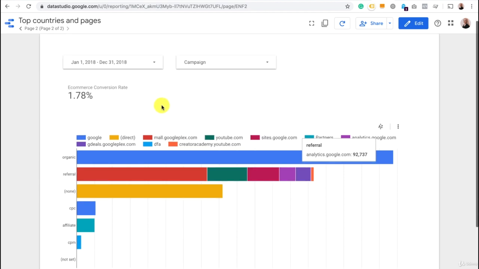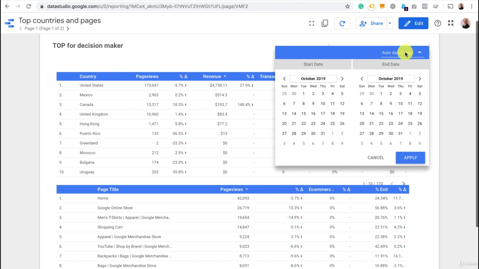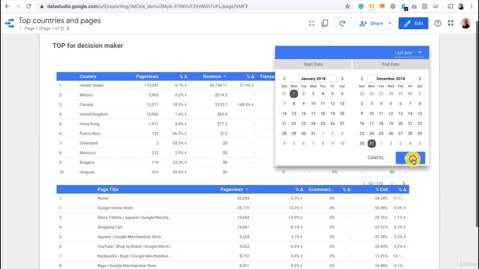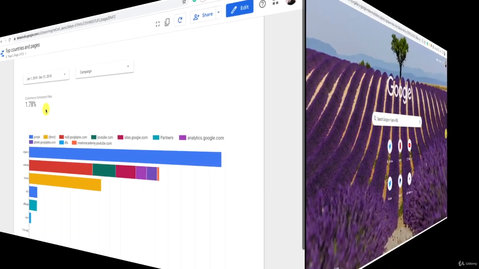And here when we are in the view mode, this is what you usually send to a decision maker, so that they can still click through this data and observe everything, but they cannot mess with it. That's super important as well. Let's say that we would be interested in this data over the last year as well, and we would apply that, and ideally something would happen, but right now it's not. But we saw this example before, so that's fine.